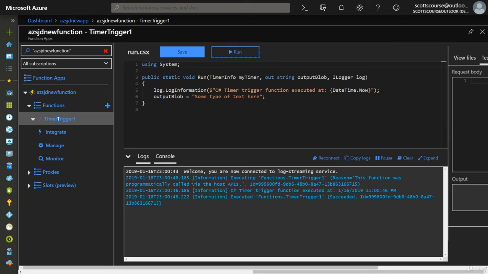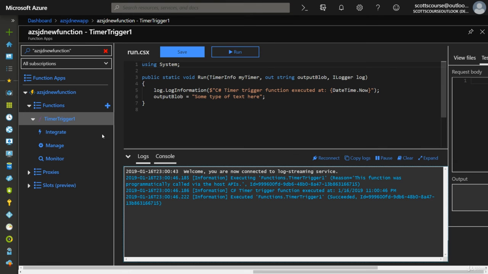A console window pops up. We can see that the execution happened. C# timer trigger function executed. That code comes from our code. We have this output blob element, and then it executed successfully. Very little output from it because our function only has the one line.